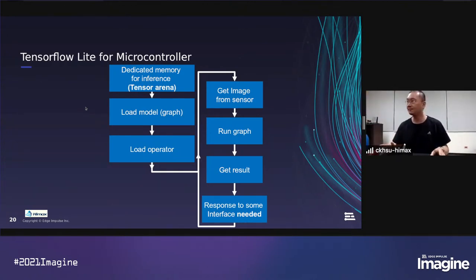Hi everyone, I'm Biket. Nice to meet you. And before the demo, please let me introduce a little bit more about the TF-Lite for microcontroller flow. This is the inference flow. As you can see, this flow can be separated into two parts. First, the left part, we can say that it is the setup part. And the right part, it is the invoke part.